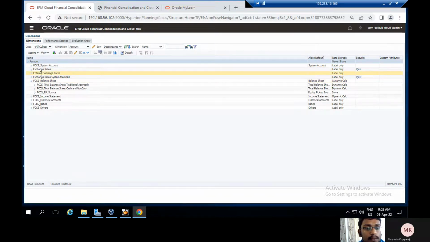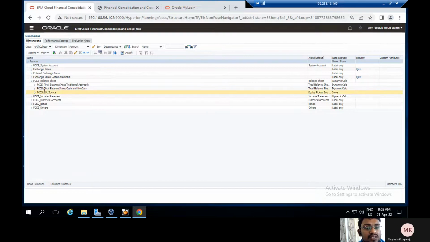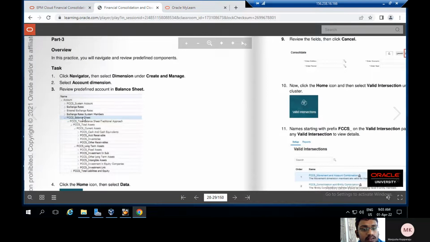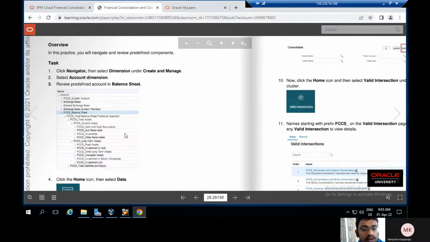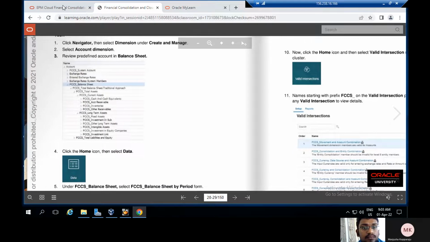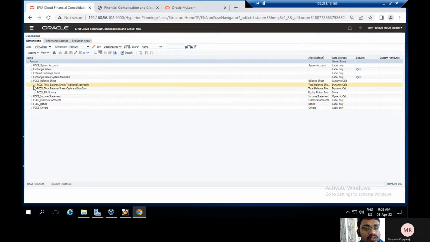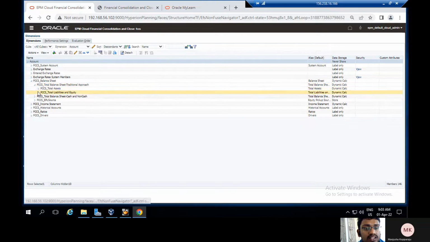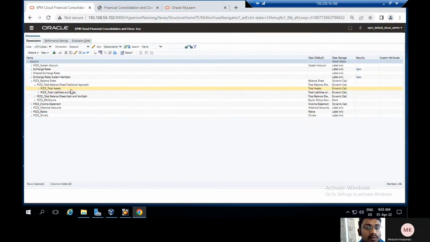Here you see the members which we created, which start with FCC underscore, those are predefined. And it shows the balance sheet, shares and others. Under Balance Sheet we have this type of members. It is a traditional balance sheet which we enabled there.